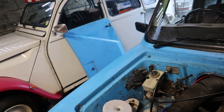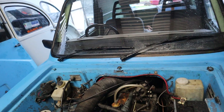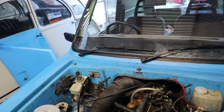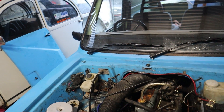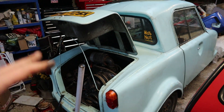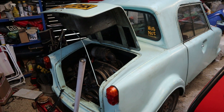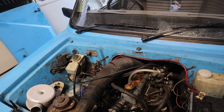So I'll put the air cleaner back on and we can be on our way. Well, I may do an oil change — I've got some 20/50 oil that's finally arrived, I've been waiting for it. I could have got some 20/50 for Tukt, but Tukt's meant to use 30 grade. So I bought some 30 grade, which is no use at all for Foxanne, who would like some 20/50.